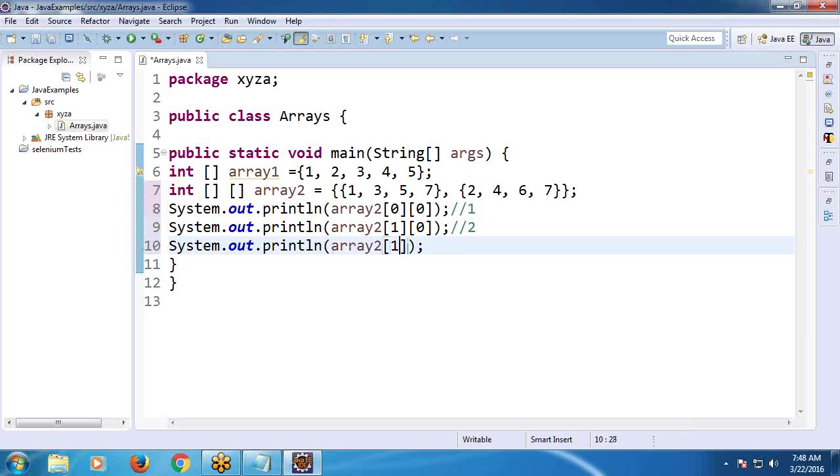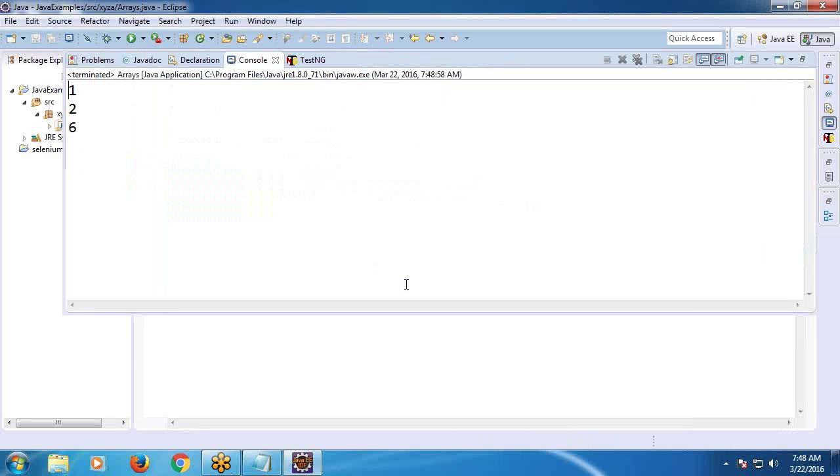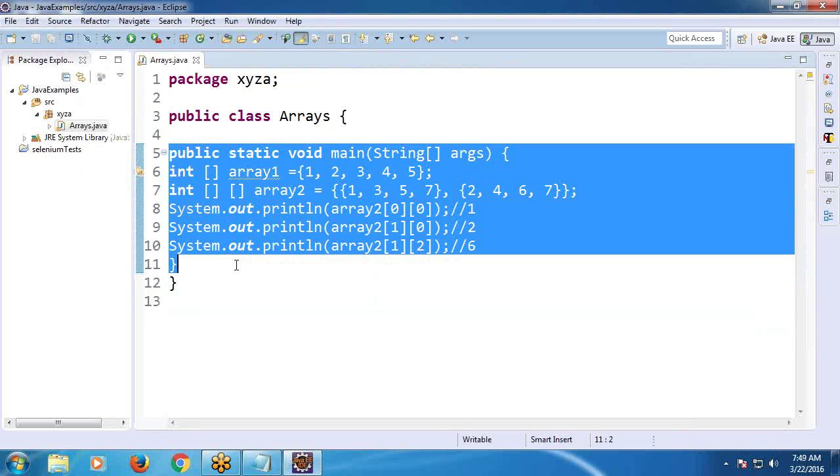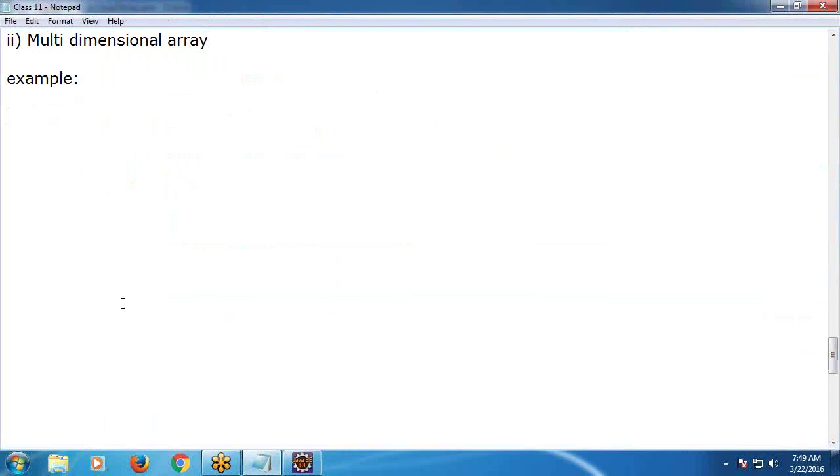The square bracket, square brackets 2. One more square bracket. 1 2, sir. Run the program. 1 2 6.